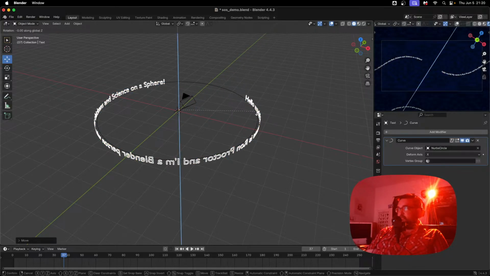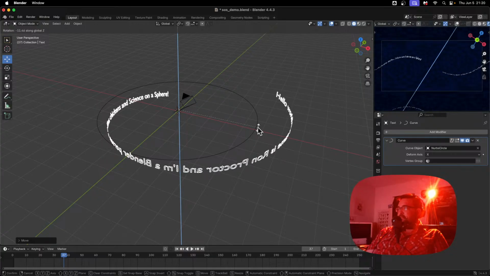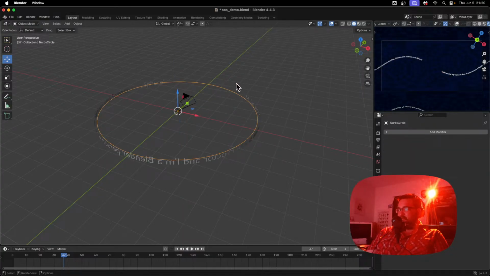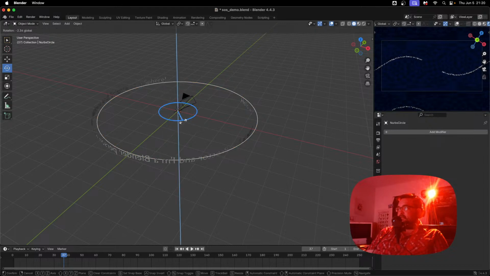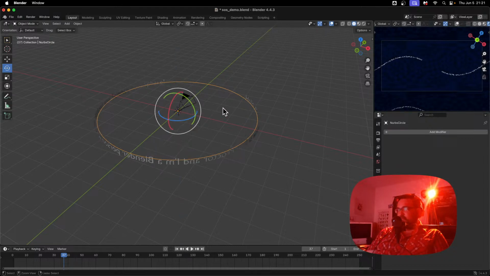And now let's rotate our, whoop. Maybe if I move the circle. Oh my.